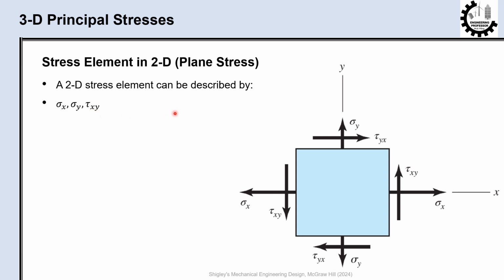An important point about the plane stress is this stress element is still a three-dimensional case, describing the state of stress on a three-dimensional cube, where stresses on one surface are zero. That's the surface facing the screen, and consequently, due to equilibrium, the stresses on the opposite surface are zero as well. But the stresses on the other four sides of the cube are not zero and are shown in the figure.